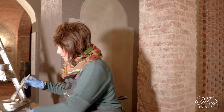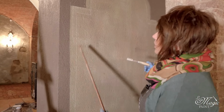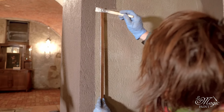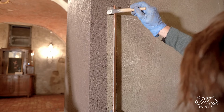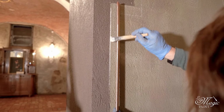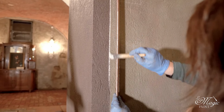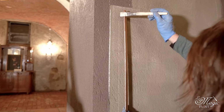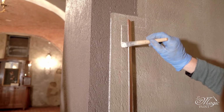We take the color. We take a wooden stick, which is the same one we used before, and we do this. We place it like this at 45 degrees and simply slide the brush on the wooden stick. Look at how incredibly easy it is to draw a perfectly straight line this way. We really don't need to put the paper tape. It's all faster and simpler. So first we do the edges, then we go to fill in. You see, as I carefully rest the stick, I simply let the brush slide just like this.